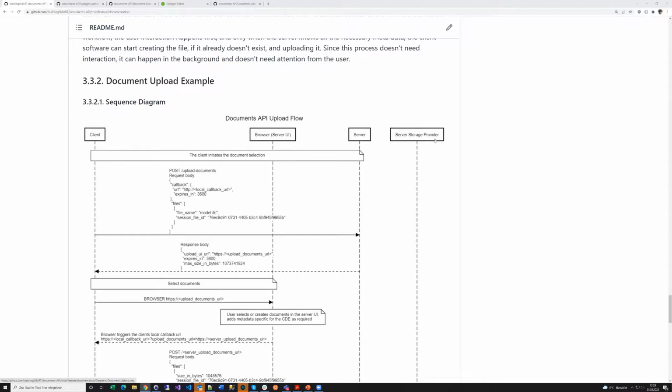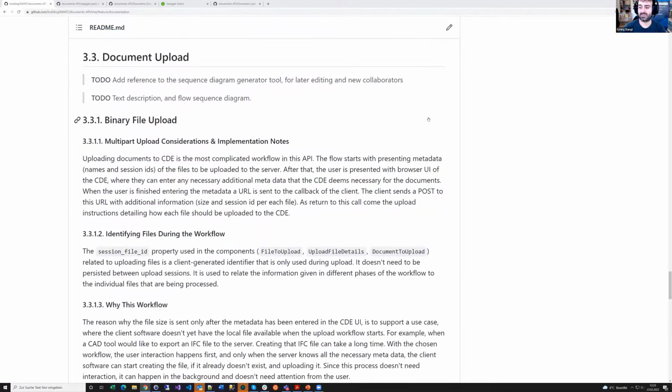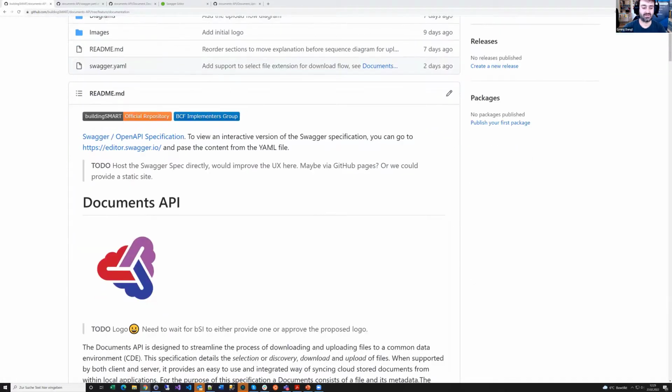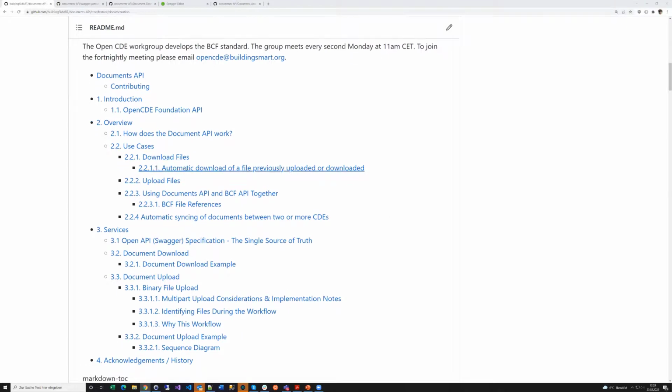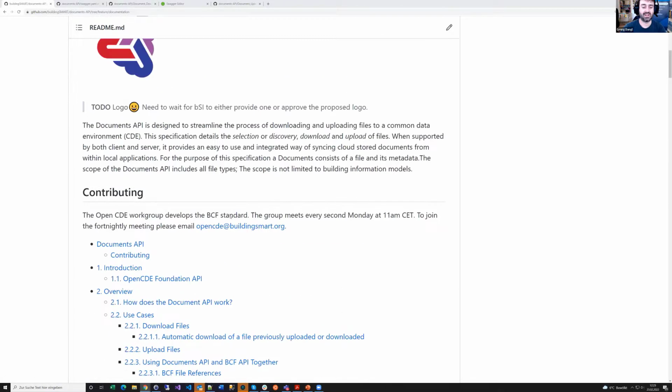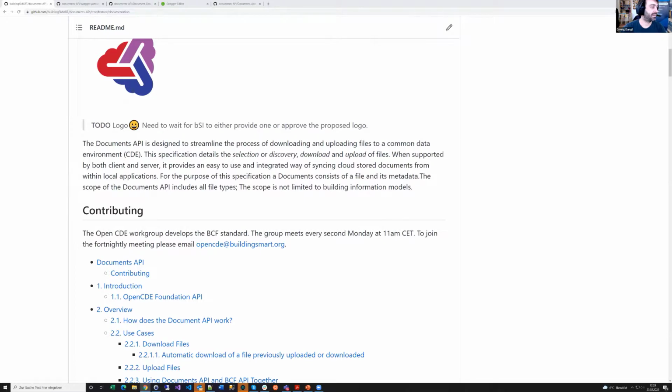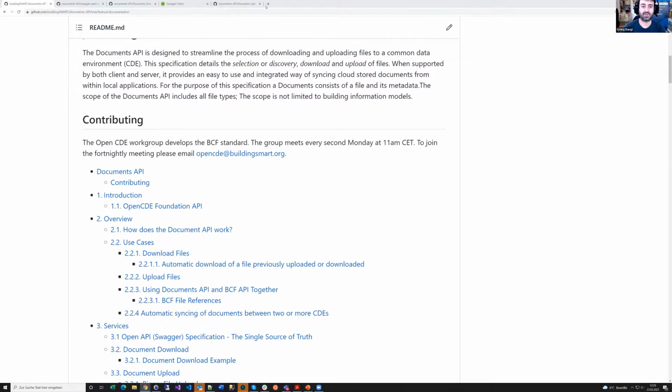Maybe one question from me. Peter here. Is there an example implementation of the server and the clients that we could look at? There is. It's not as far advanced as the API specification is, but let me check. Do we have a link to the open source somewhere? There is. Let me post it in the chat maybe later. But we do have something.